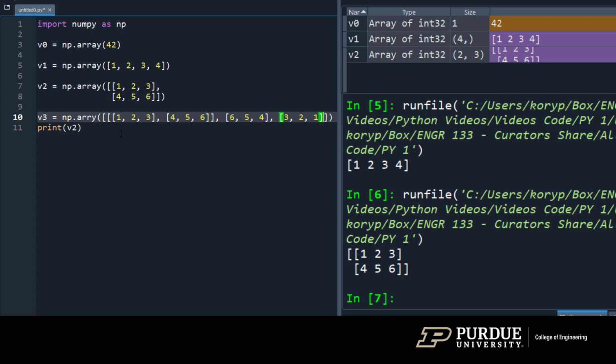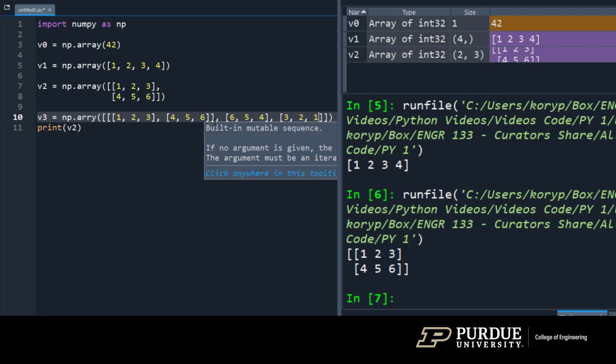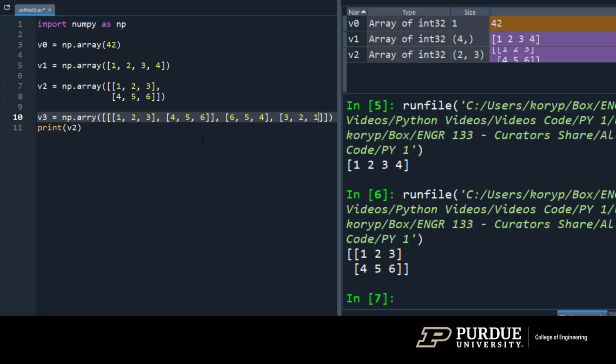And I have messed something up here somewhere. I need one more open here. And then one more close here. All right.